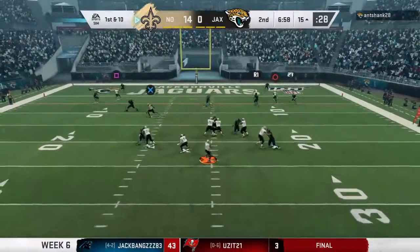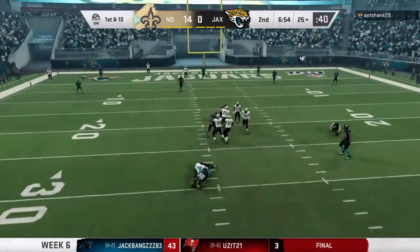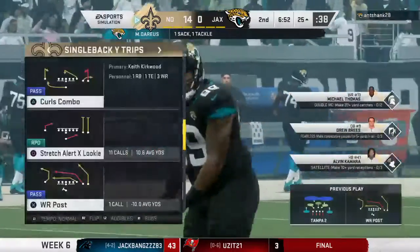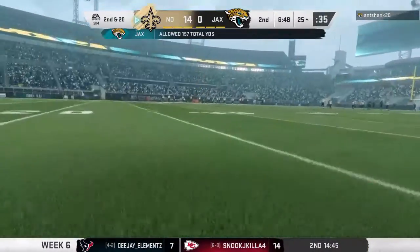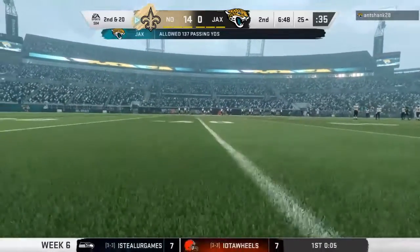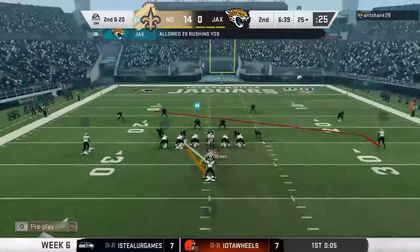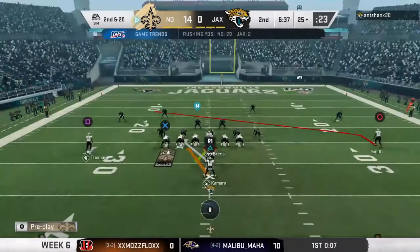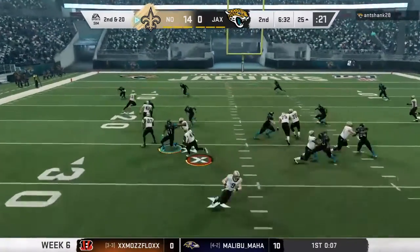Throwing on 1st down is Breeze. And he will be hit from behind and run over. Wow. Marcel Darius flies in at 331 pounds for the sack. Well, maybe that can give him a little bit of a pick-me-up, a little bit of a jolt. One of the few things has gone right defensively. Because other than that, it's really been a first half to forget. So now 20 yards to go on 2nd down after the sack.